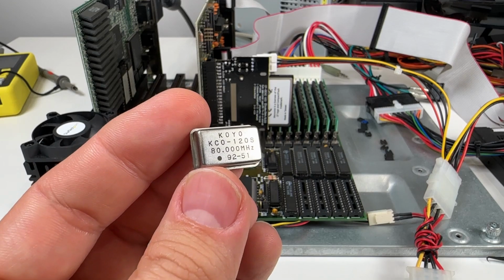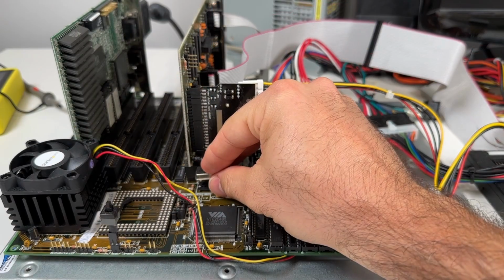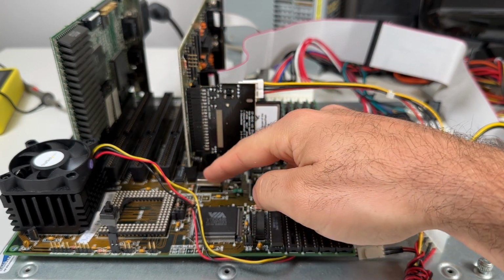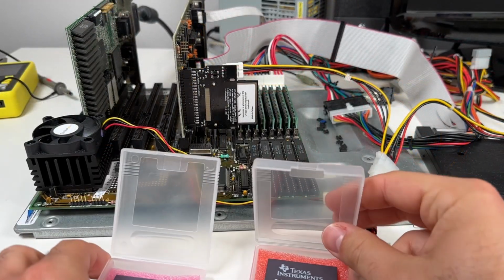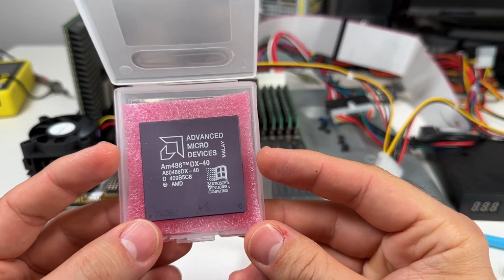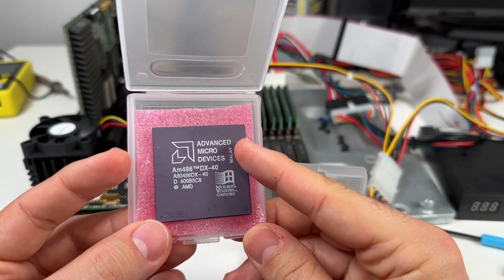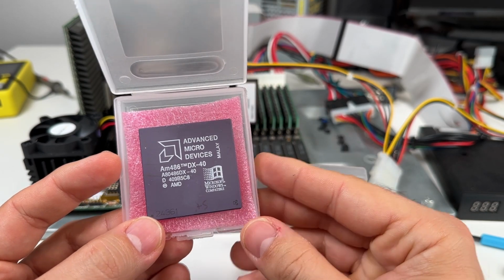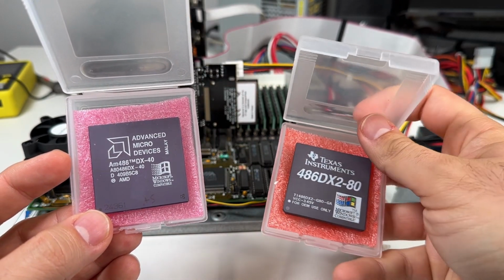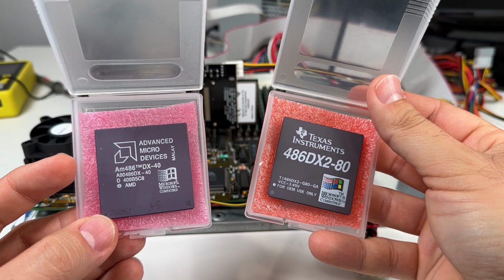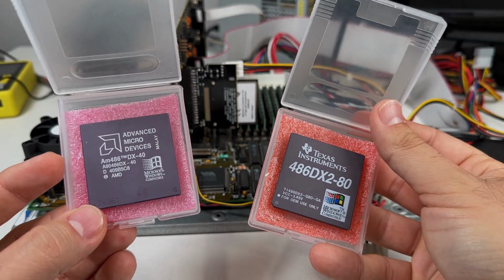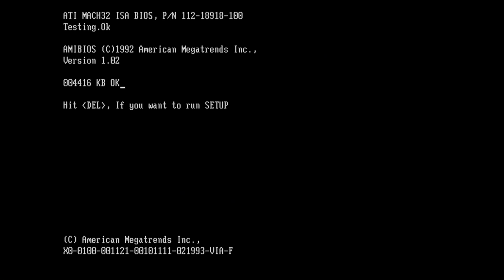Okay, 33 megahertz seemed like a walk in the park for this system, so let's take it to the next level and try 40 megahertz. Interesting side note, Intel never released any 486s based on a 40 MHz bus speed. AMD and Cyrix both took advantage of this fact and had numerous 40 MHz models that competed with similarly priced Intel 33 MHz parts. Nice, looks like it's booting up. Honestly, wasn't sure if it would, but let's see if it's stable.